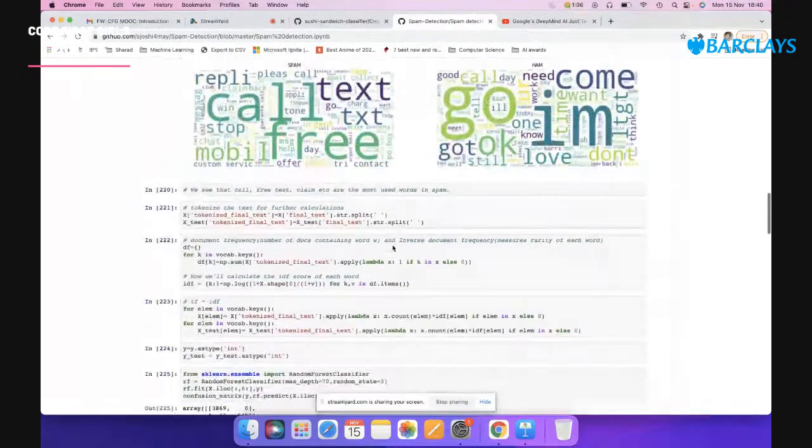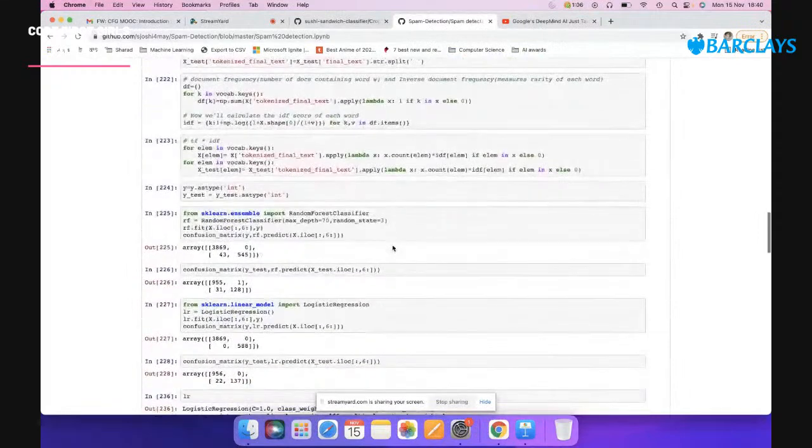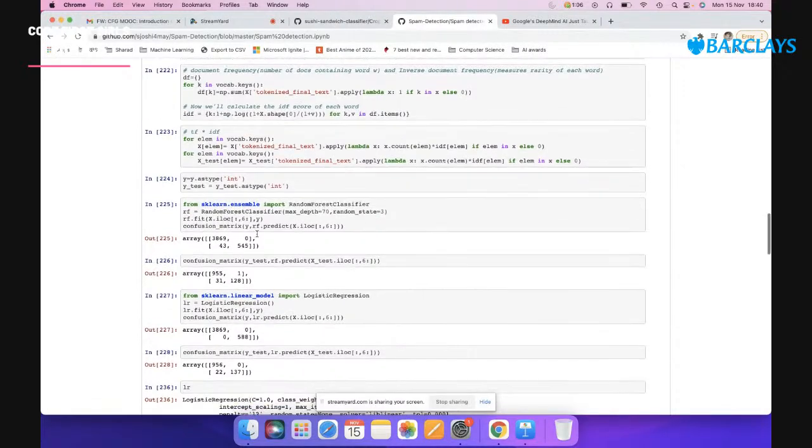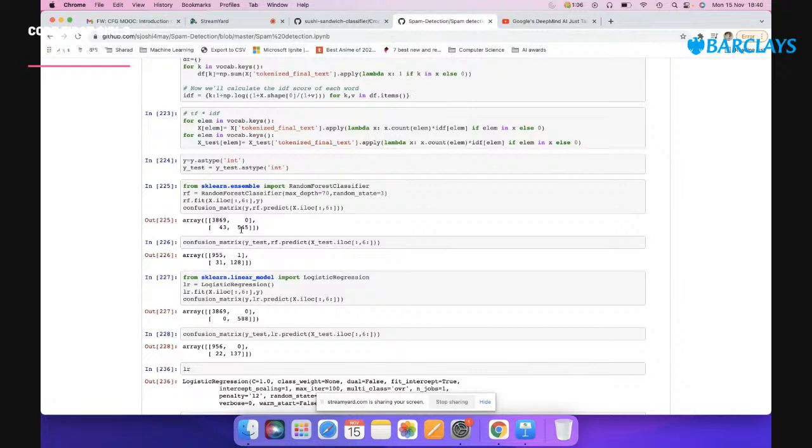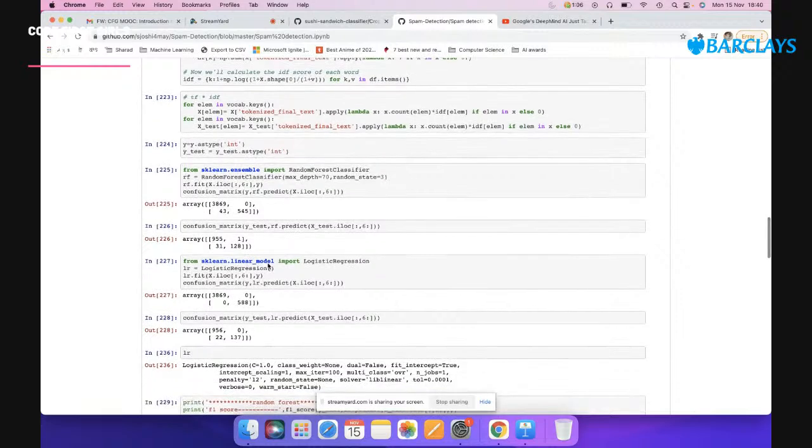So what I have used over here is random forest and logistic regression. This is my first project, and I was not sure which model to use. So I took my random forest, trained it, and then validated it. In my test, I can see 32 of them were incorrect. The rest, around 1100, were correctly classified as ham or spam.